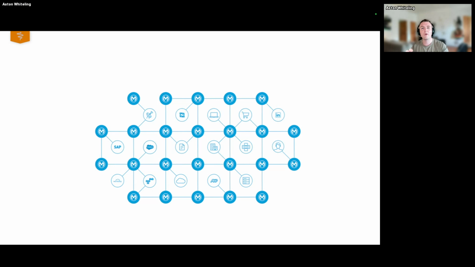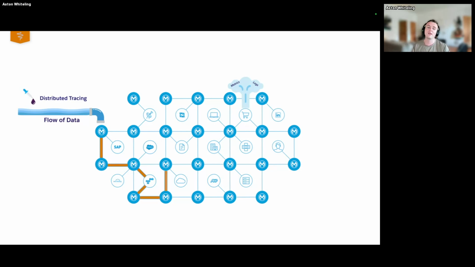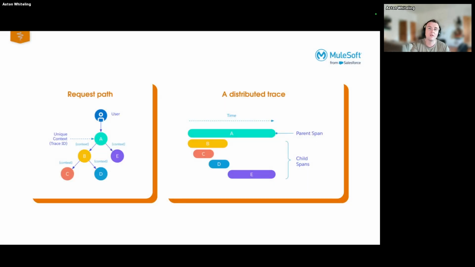And the way I like to think about tracing, this is an analogy I've used, I know I talked a little bit about it when we were looking at the actual product. I'm taking a step back, using an analogy to help you understand. I like to think of tracing as a plumbing analogy. You have your data flowing into your system and moving across your different applications. If something goes wrong, you have your metrics and logs, that's the traditional way to look at it. You have a rupture and you solve backwards to figure out what's going on. Tracing is like adding a little bit of dye to the water and having it proliferate through that system. That was the analogy.